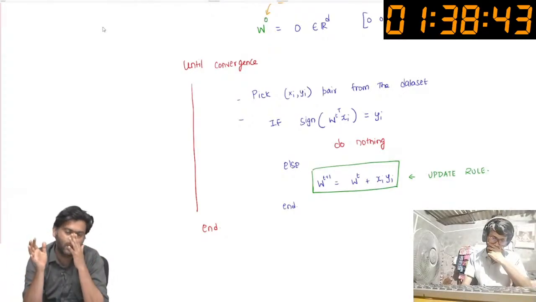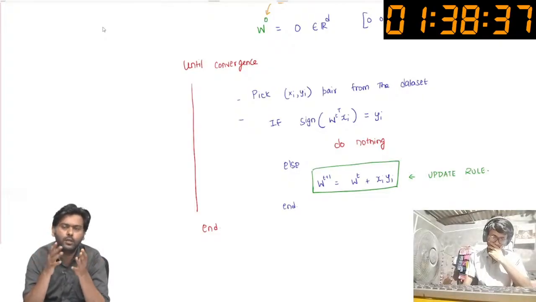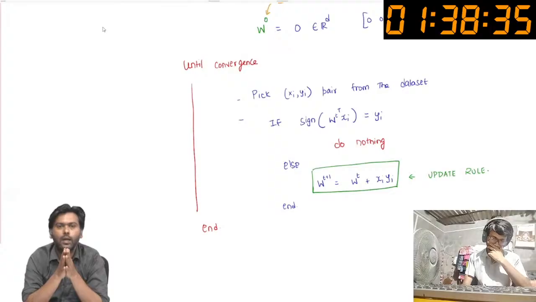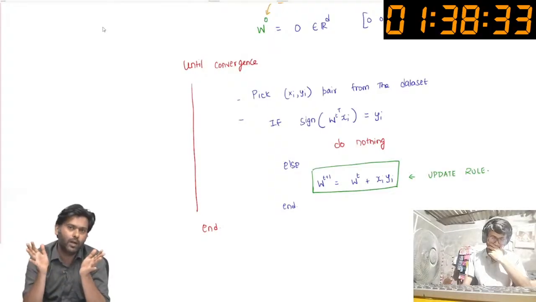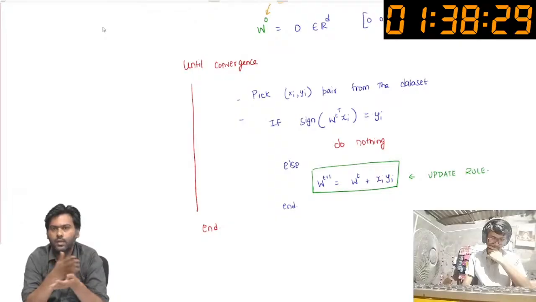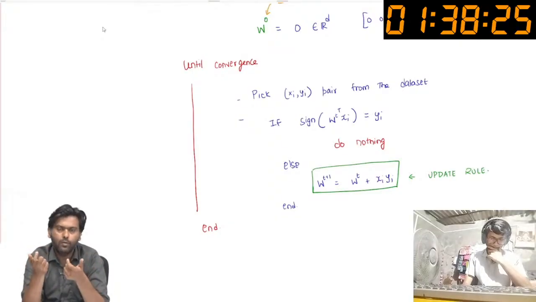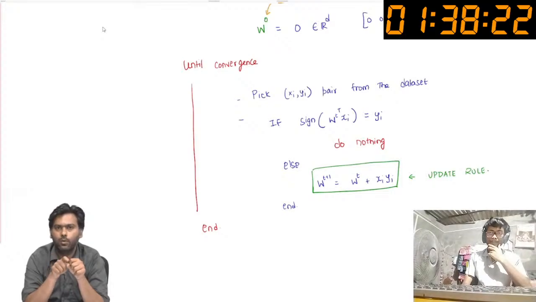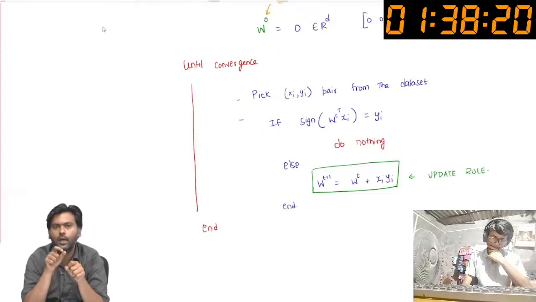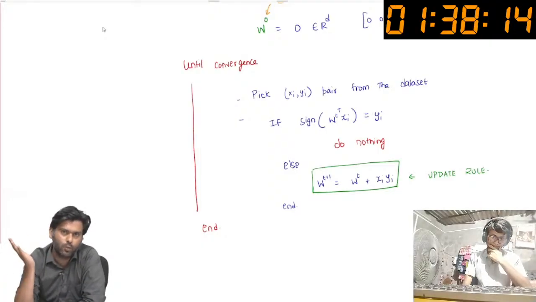a bunch of data points. It is going to find out if the current W naught is enough, right. So, if it classifies everybody correctly, then you are done. You have found a W that classifies all points in your data set correctly. If not, there is some point which your current W, whichever you are maintaining, makes a mistake on, right. So, which means that the sign of Wt transpose xi does not match yi, right.